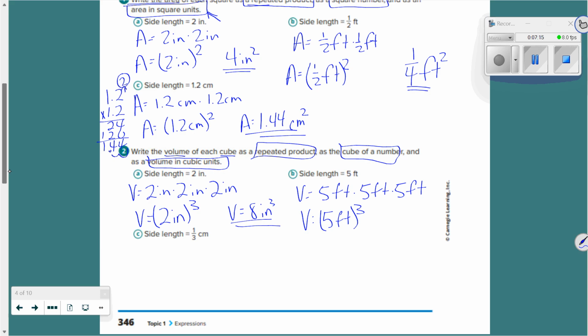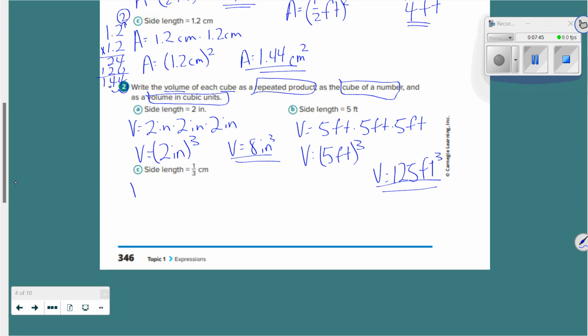Well, what's 5 times 5? 25. 25 times 5. 125. So for all of you that got 15, that explains why. This is not repeated addition, it's repeated multiplication. Remember, if I write it as multiplication, that means I'm adding repeatedly, right? But when I write it as an exponent, that means I'm multiplying it repeatedly.